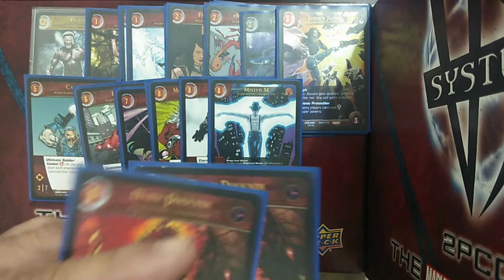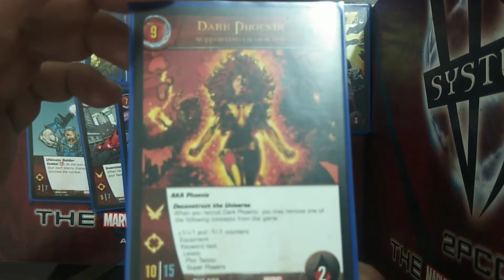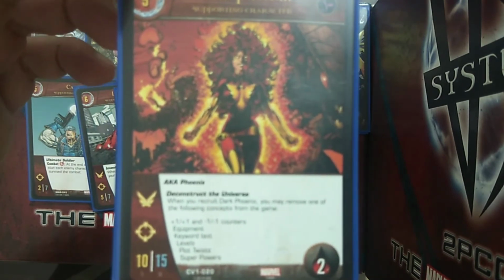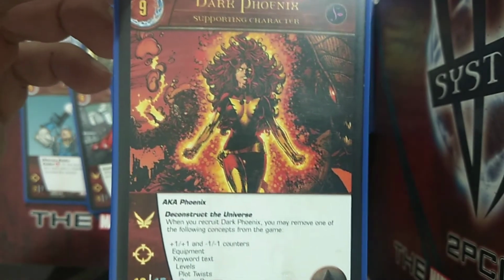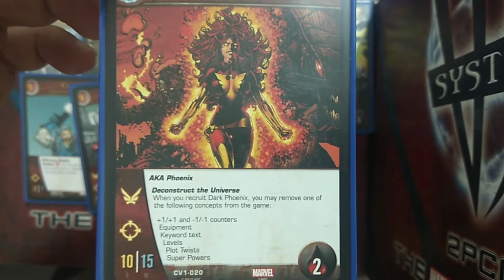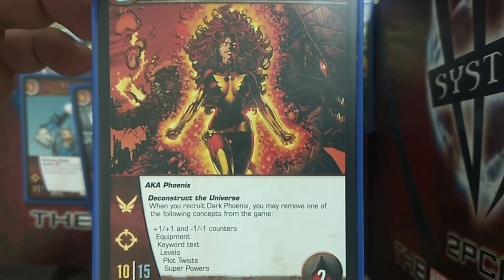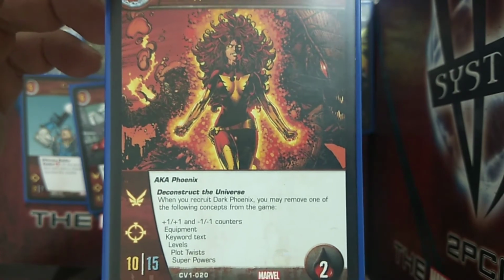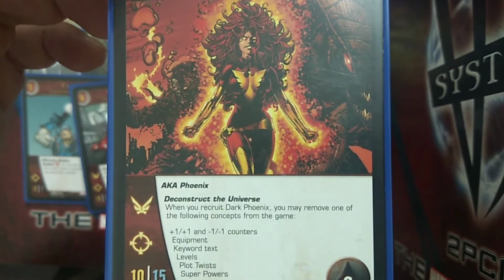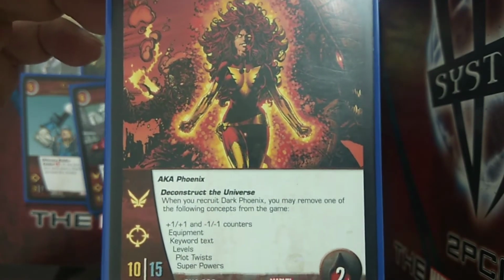And speaking of Dark Phoenix, you have 2 copies of Dark Phoenix in your deck. It's a 9-drop Femcetal supporting character with 10 attack and 15 defense with 2 health. She has both flight and range. And again, her main keyword power is of course deconstruct the universe. So when you recruit Dark Phoenix, you may remove the following contents or concepts from the game. You can either remove +1/+1 and -1/-1 counters, you can remove equipment, you can remove all keyword text, or you can bring down all main characters to level 1. You may also remove all plot twists from the game, and you may also remove all superpowers from the game.